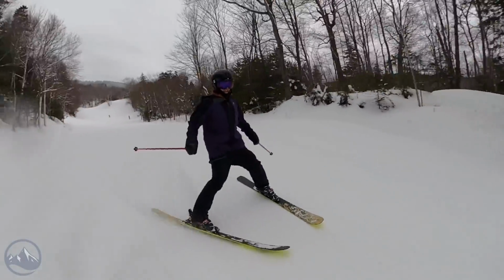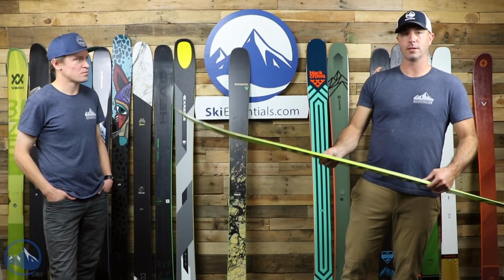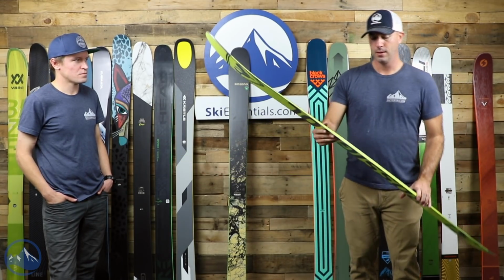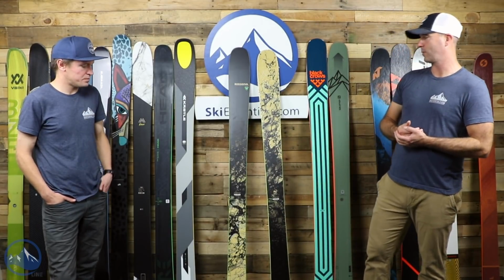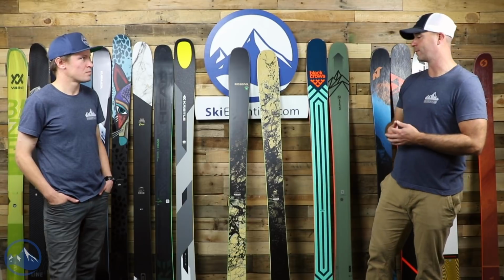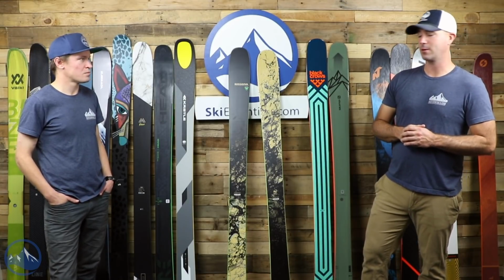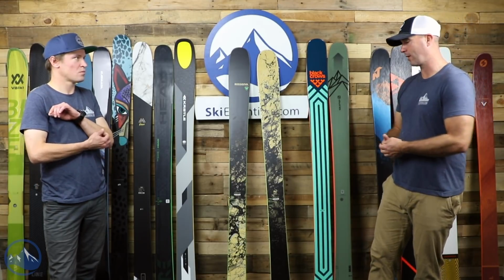This also has a metal laminate underfoot, not just for a mountain zone, but it also gives it stability because it is metal over the edge. So you're going to get good carving power out of this, even though it's a wider ski. This one's 104 underfoot, and that definitely puts it into that mid-100s category that can do a little bit of everything. I got to ski this on, again, a harder snow day, and was pretty darn impressed with how well this ski at this width held an edge on harder snow. Would love to try it again in softer snow, just because of that flatter profile, and I think that's what sets it apart.